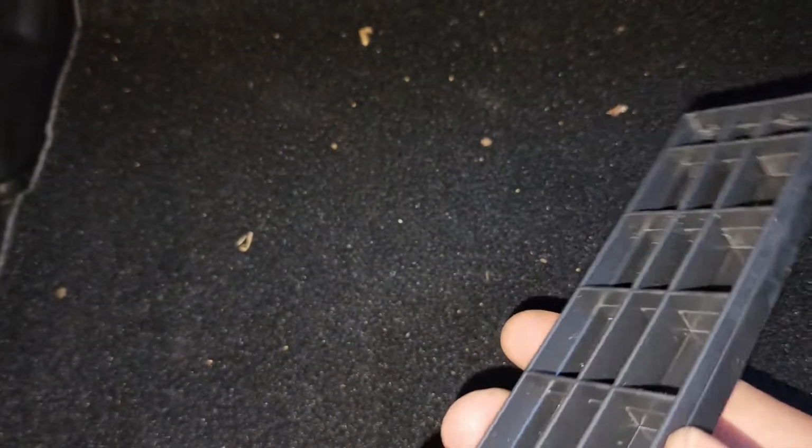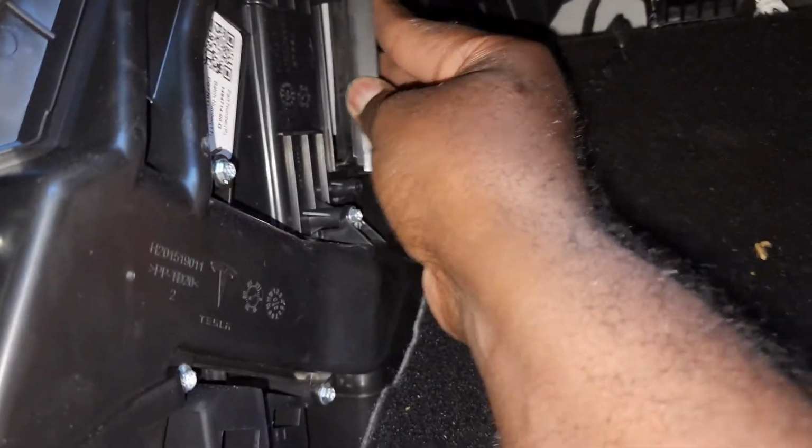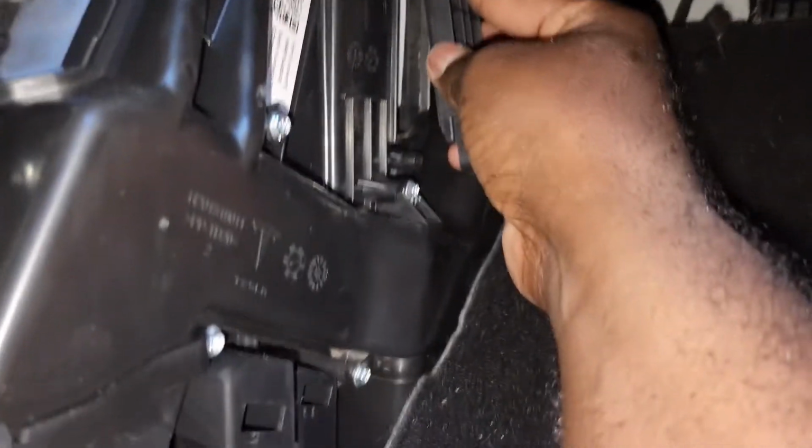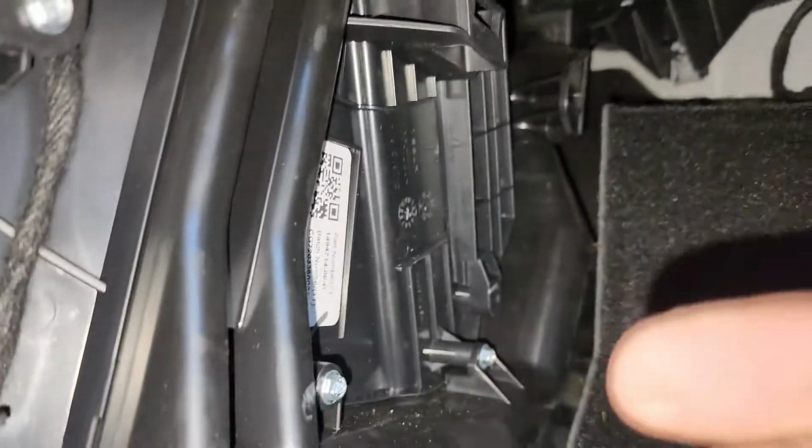And the cover goes back on. Make sure that tab is facing inward. It just goes right up in there, straightforward. Double checking, and it's straightforward. After you get it in there, you can feel it click right in, and it pretty much stays there. But you can't forget to put the screw in.